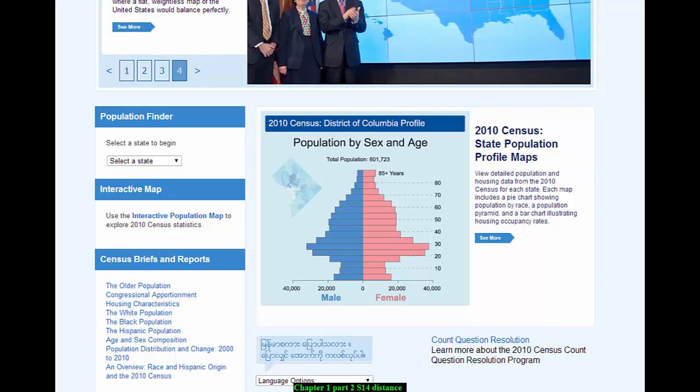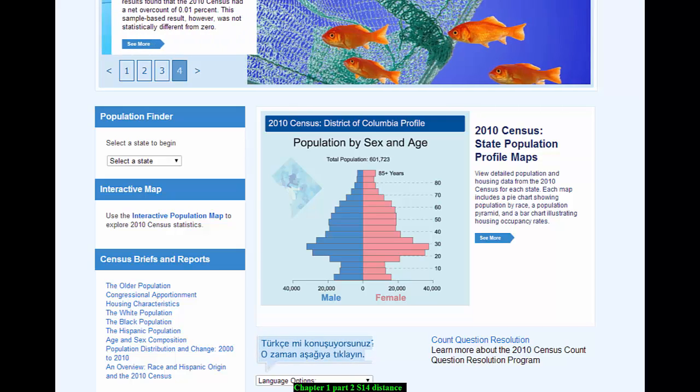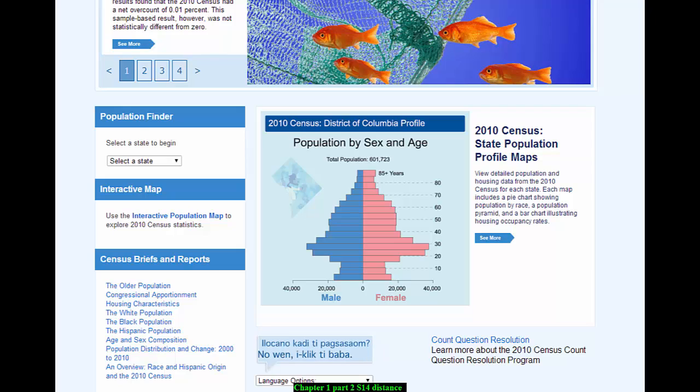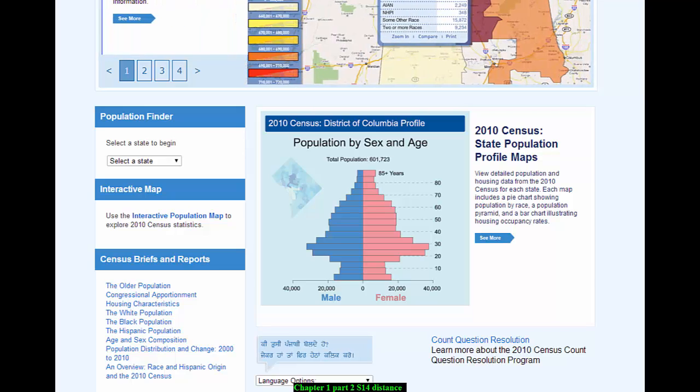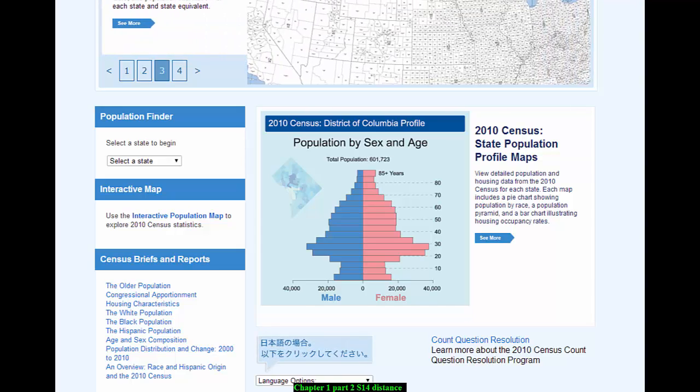We'll be talking about graphical displays back in chapters 10 and 11, and typically we would recommend side-by-side box plots for comparing two data sets like this, where we have one box plot for males and one for females, but the census website chose to do a histogram for males and a separate histogram for females and put them back to back. Normally a histogram would be turned on its side from what it's showing here.